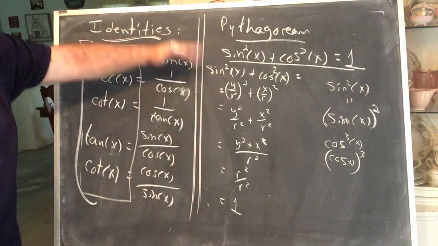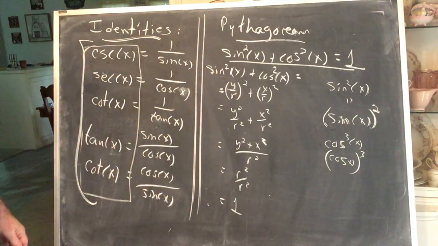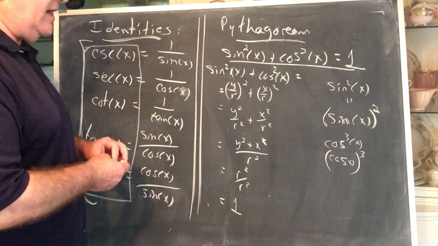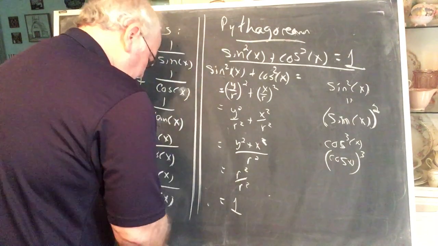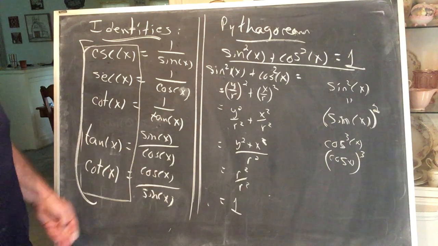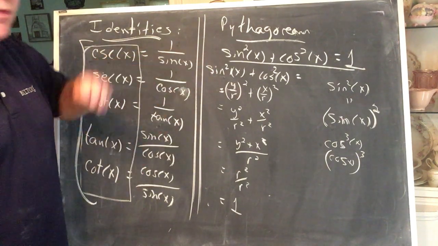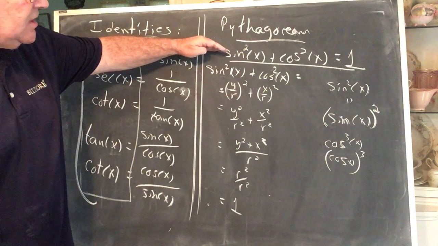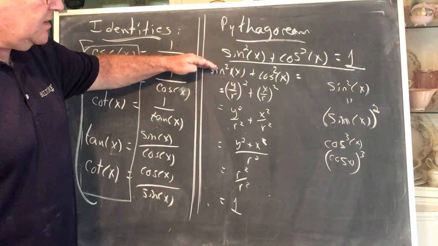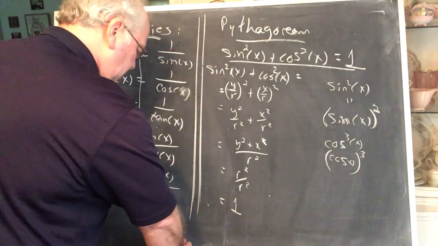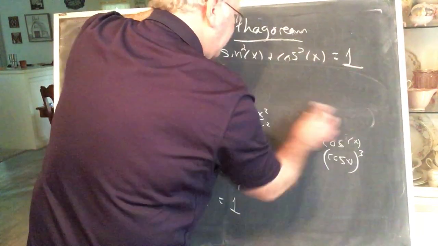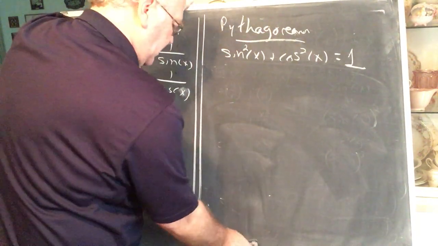We actually ran through a similar proof to this. In fact, this is essentially the same thing earlier in the semester. But this is called the fundamental Pythagorean identity. Now, what I've done here, along the way, is what we're going to be doing quite a bit with all of these identities. We're going to be establishing the truth of a particular statement. In this case, we have proven that the left-hand side, sine squared plus cosine squared, is equal to the right-hand side, which is 1. So we'll talk more about that in just a bit. I got a little bit sidetracked there. But this is the fundamental Pythagorean identity.